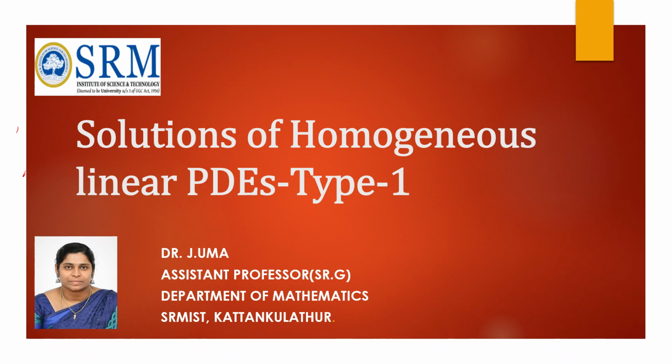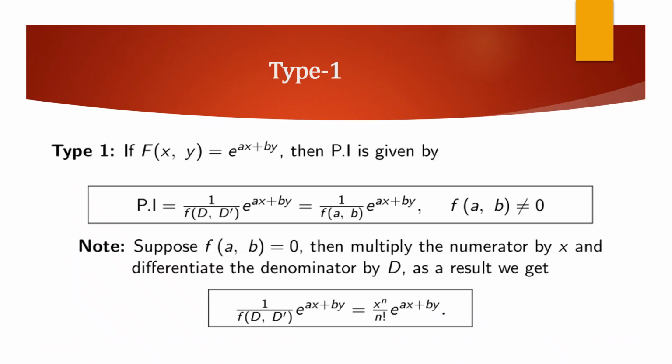In this video, we are going to see how to solve the type 1 homogeneous linear PDE. So in the last video, we saw that our general homogeneous linear PDE of nth order will be in this form: F of D comma D dash is equal to a function of x and y. We also saw that if the right hand side function is 0, then we have only the left hand side, F of D comma D dash into z.